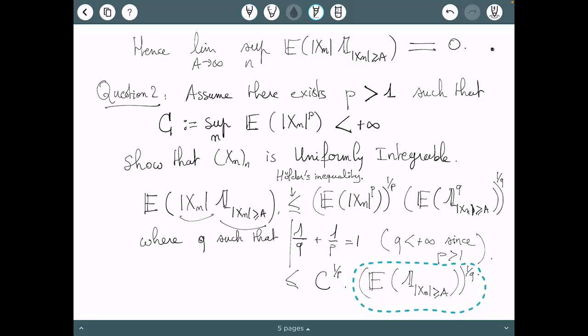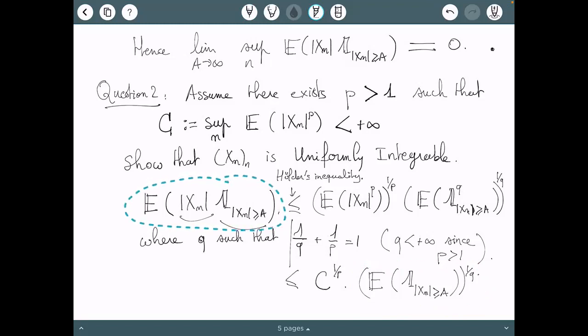By one. Okay, but with just one, maybe. Yeah, but if you do it by one, okay, I agree that it's correct. But then you need to show that at the end, this guy will go to 0 as a goes to infinity. So if you bound it just by one, one is not going to 0. So we have to bound by something depending on a.